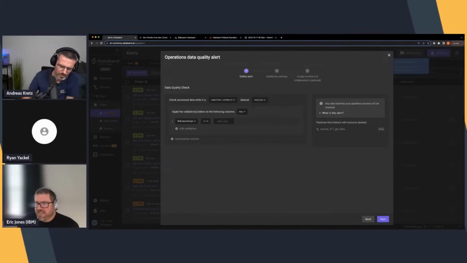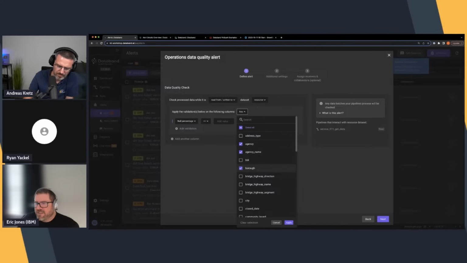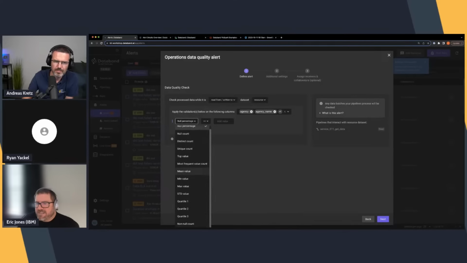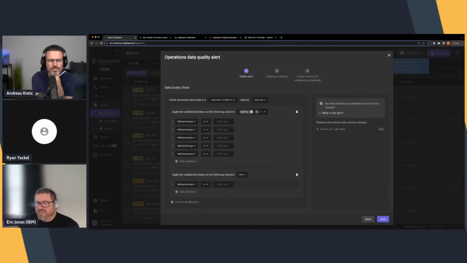So if I pick one of my data sources here, I'll see all the columns that I have. I can pick a few of these columns, and then I can pick my data quality rules. I can add that rule. I can add multiple rules to each group of columns, and then I can add additional groups of columns. So this is a way that you can knock out a lot of the data quality type alerting when you are logging data sets, and specifically logging custom or column statistics.